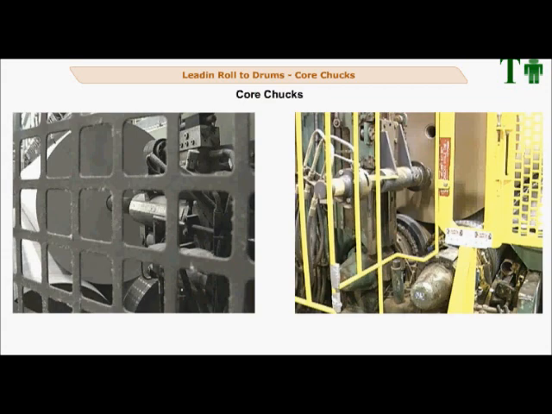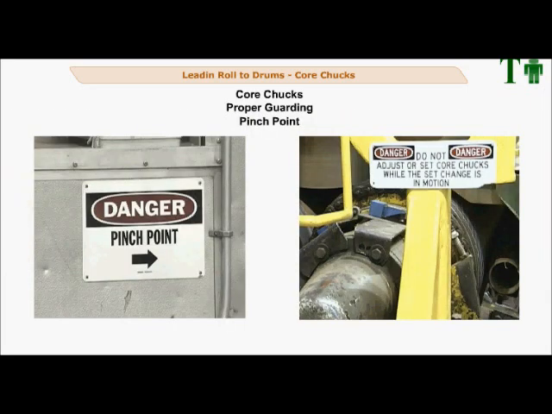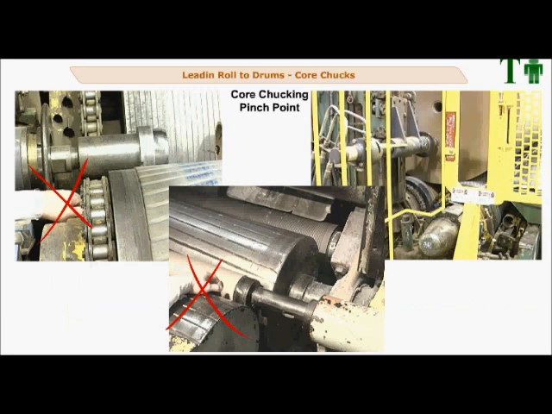Core chucks. Be aware of the core chuck slides and that they can move automatically. They should have proper guarding to protect the winder crew members when they move up and down. Once again, all original manufacturer's safety signs must be in place to identify potential hazards in this area. There is a possible pinch point on the interior portion of the winder at the winder drum area when the core chucks are moved to the lowered position.